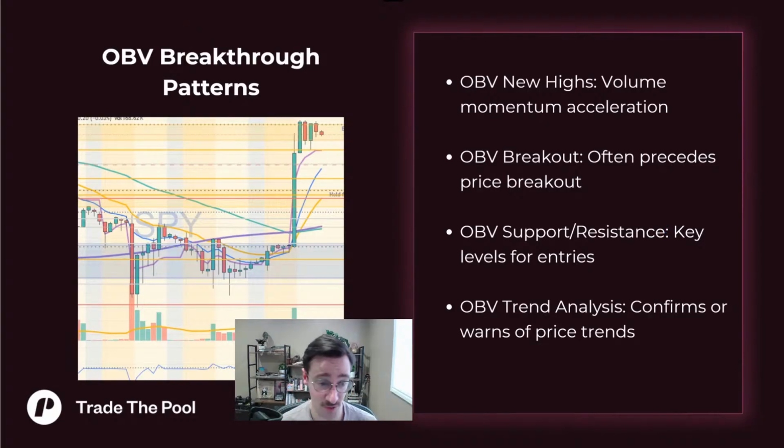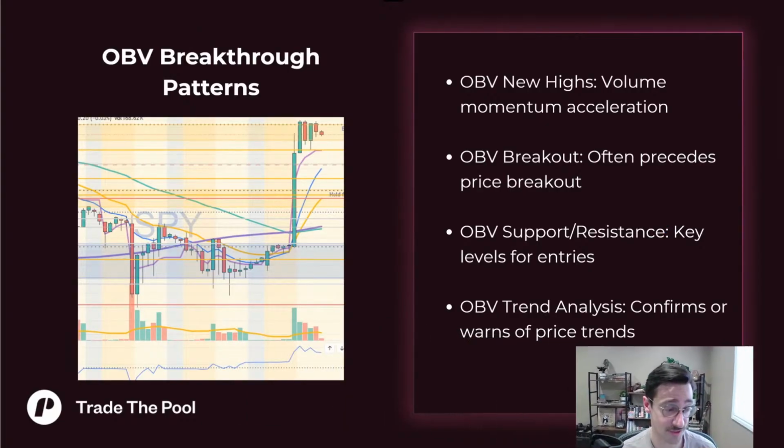So there's my presenter window. Here is the OBV breakout pattern. I'm not sure how much you heard here, so feel free to let me know if you want me to rewind anything. But essentially, the OBV was just showing that there was a level across here. We're going to be looking for new highs. We did see a little tick new high. That was a little sign that we're going to break higher.